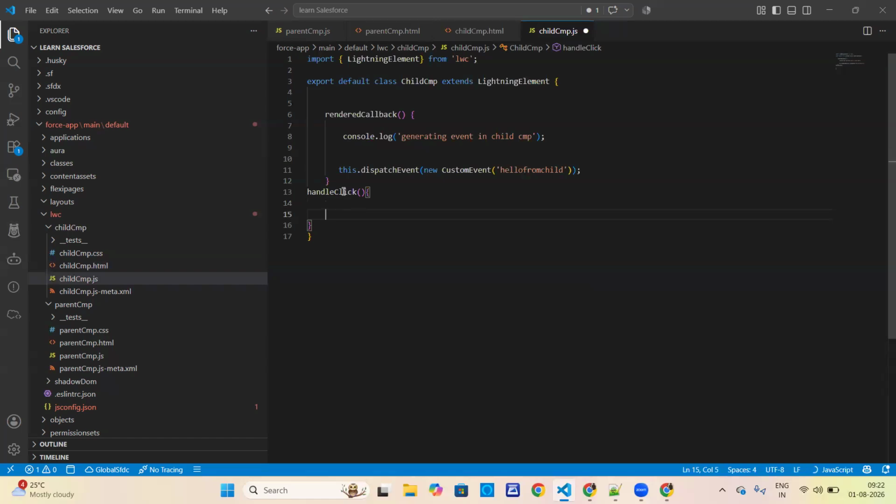Let me put a console log. Create the event, new custom event.